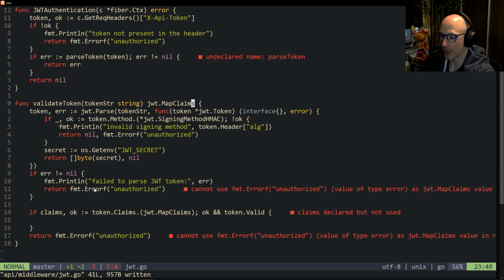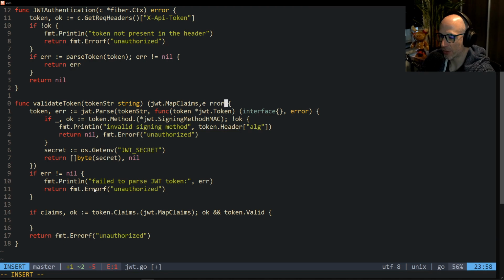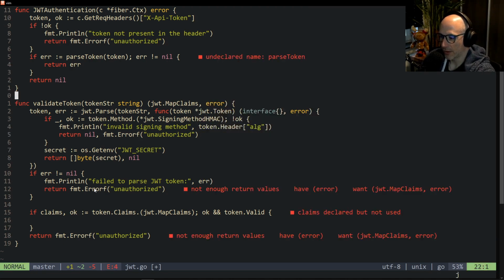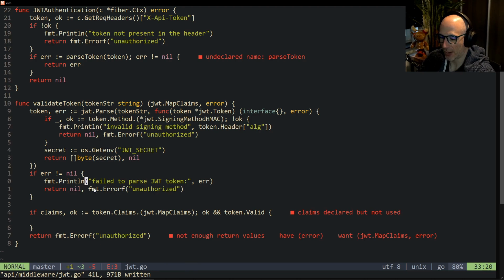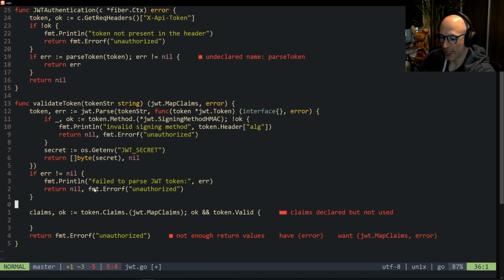That's what I want to return. So this is fine. Maybe we should return two things actually, a map claims and an error. Yes. So this is going to be nil, no map, but an error. And then we're going to say here claims, ok.